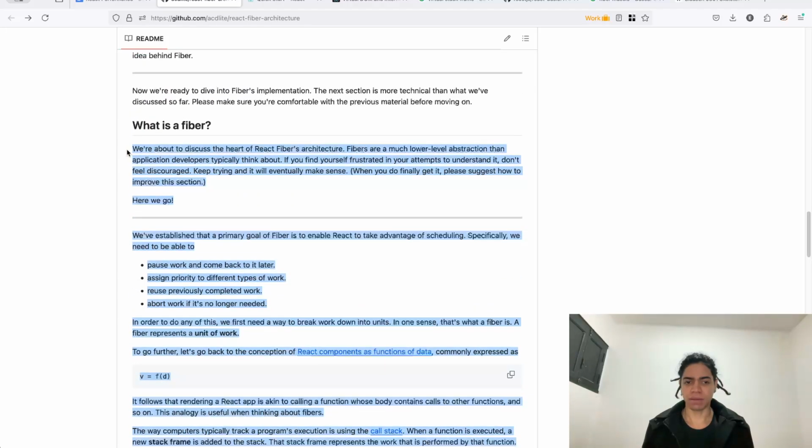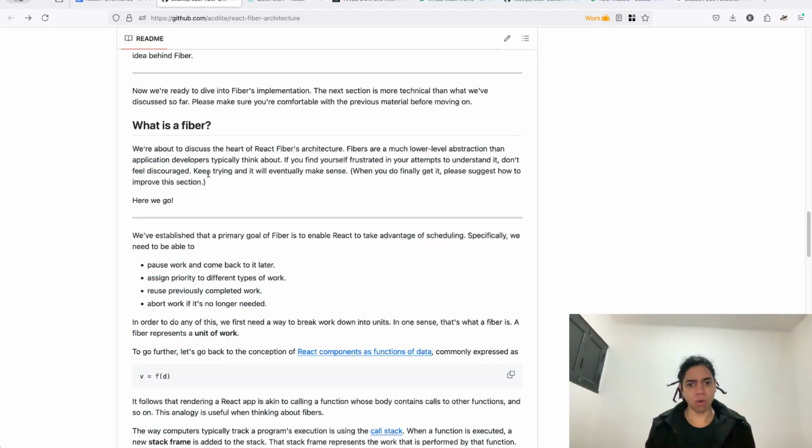What is a fiber? It is this new reconciliation engine. This reconciliation engine is a way for React to keep track of which elements you need to change in the most performant way possible.